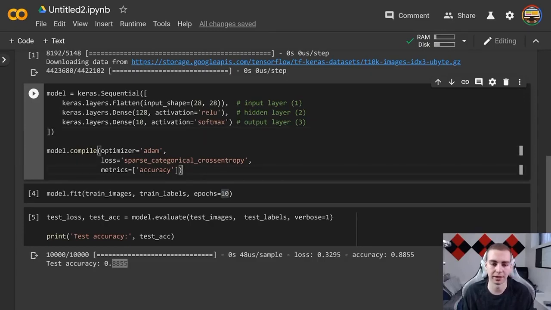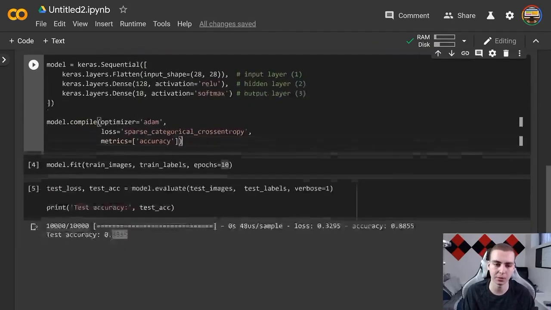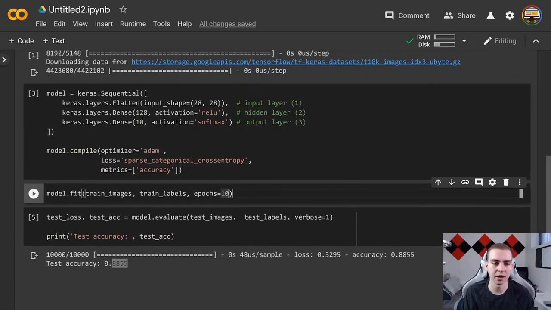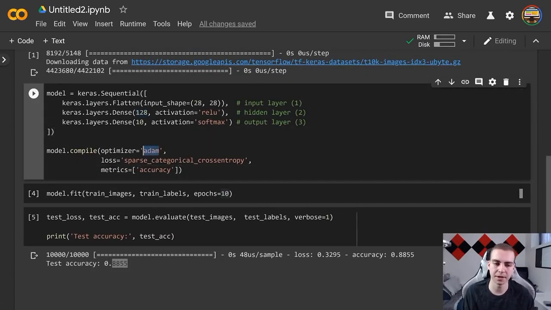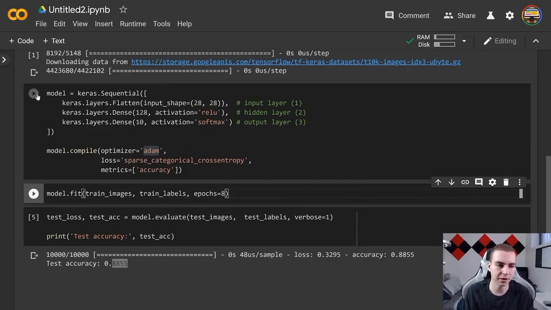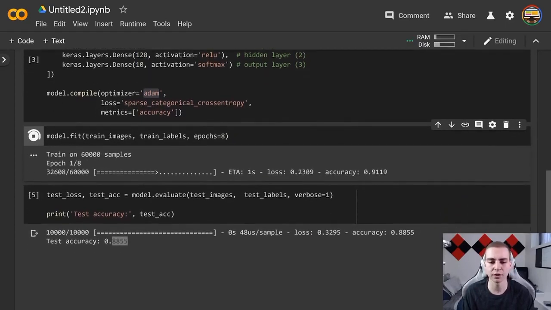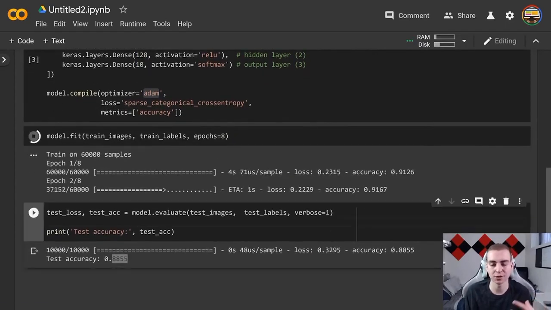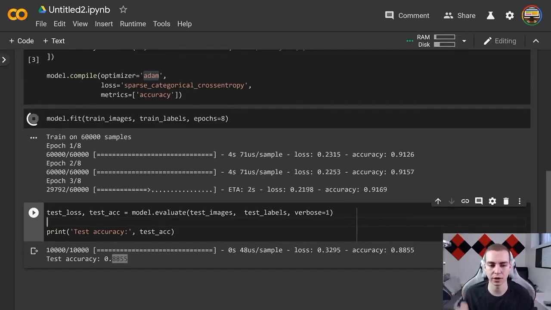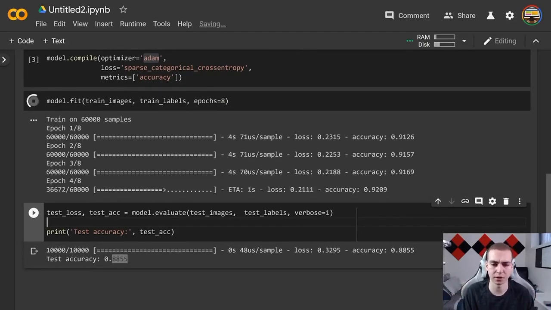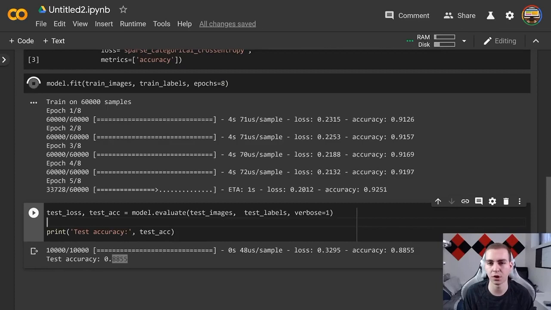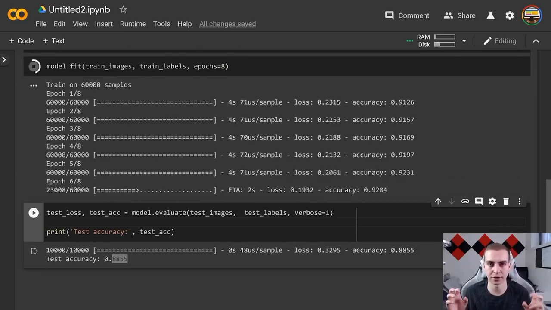Now, in this instance, it's hard to figure out how we do that because we don't know that much about neural networks, but this is the idea of overfitting and of hyperparameter tuning, right? So if we can start changing some of this architecture, and we can change maybe the optimizer, the loss function, maybe we go epochs 8. Let's see if this does any better, right? So let's now fit the model with 8 epochs. We'll have a look at what this accuracy is, and then we'll test it and see if we get a higher accuracy on the testing data set. And this is the idea of hyperparameter tuning, where we look at each parameter and tweak them a little bit, and usually we'll write some code that automates this for us. But that's the idea, is we want to get the most generalized accuracy that we can.